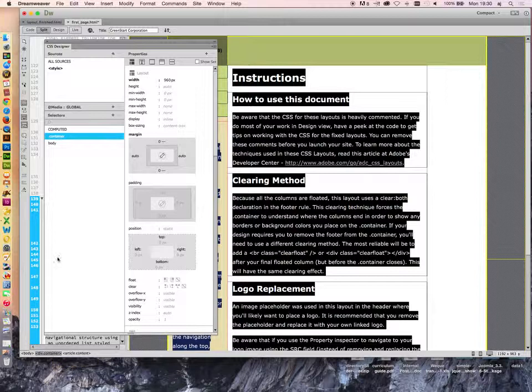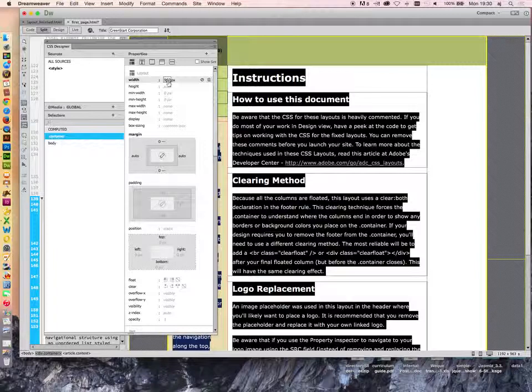our rules will now change in our CSS designer. So now we see the rules for the individual container. And you can see that the container has a width of what? 960. Okay? So there you go. The total is 960. So we know that's how much room we have. We have 960 pixels to use, which is awesome.